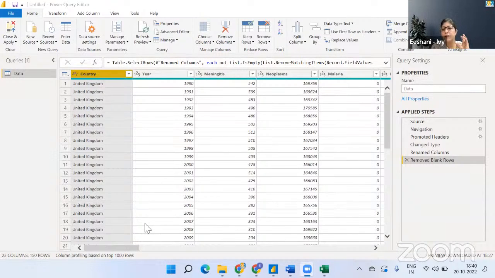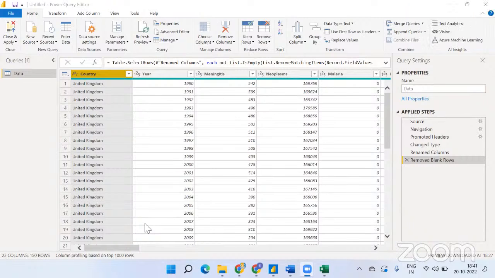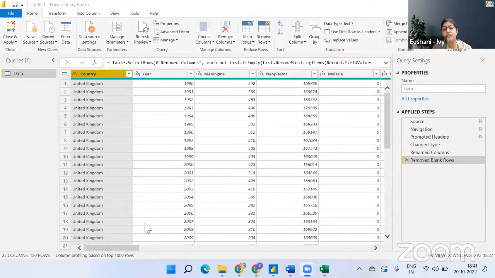I know a lot of people feel that, oh, my data set is reducing. This is not the actual data. My analysis will be wrong. But actually, if you fill it with dummy data, or by your assumption, if you're putting in country names, that's actually a bad analysis. So even if it results in a reduction of the data, it's fine. 85% of the rows, the way I copy pasted, I am the culprit here, not the data. So let's just move on. The null data is because of me.